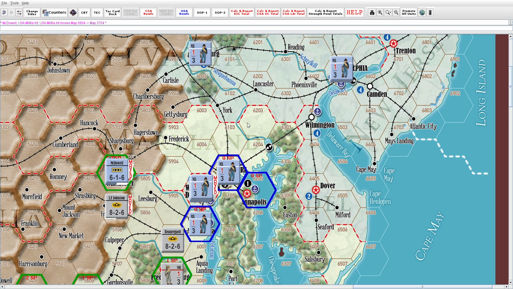Okay, I like that. Now, the only thing that I'm not doing here is the rail repair segment. This segment occurs every turn. The Union player may repair or convert one rail hex in each theater. Obviously, they just took over Winchester, and I'm wondering if they can get their rail all the way up to Winchester. And this is the first hex in Virginia. So when they won this battle and advanced after combat, they officially moved into Virginia. So it's probably rail repair segment.